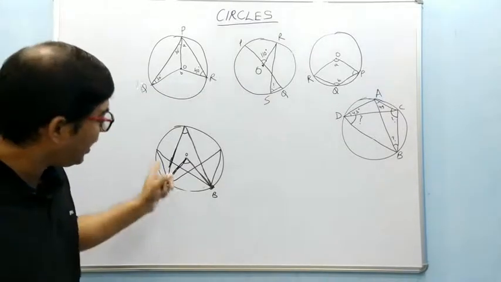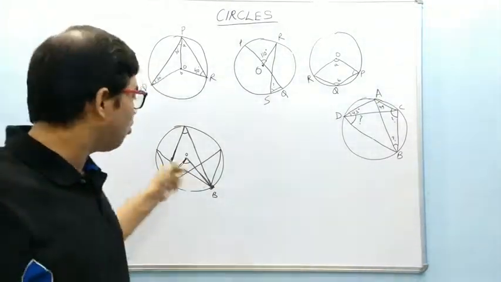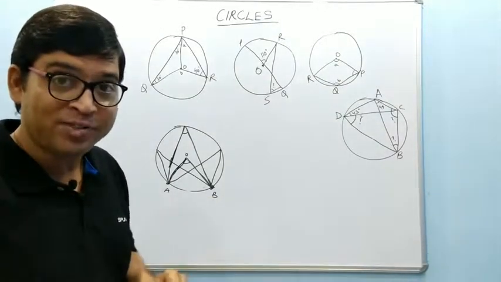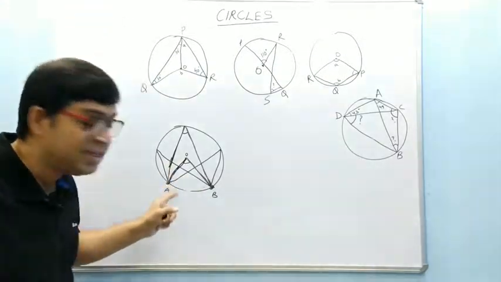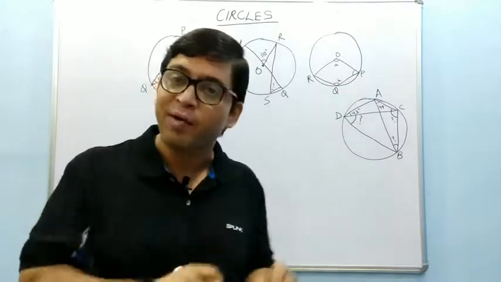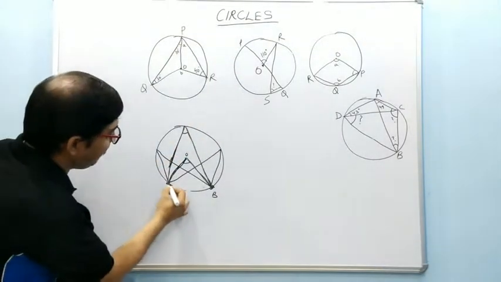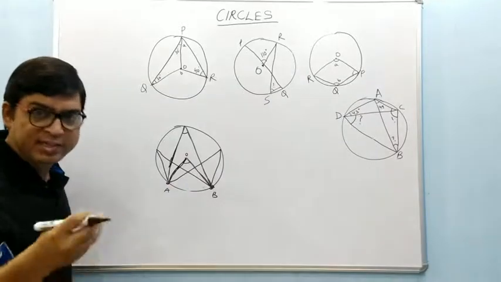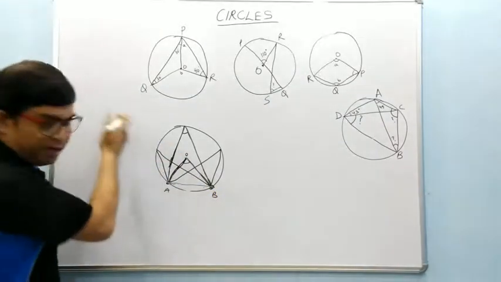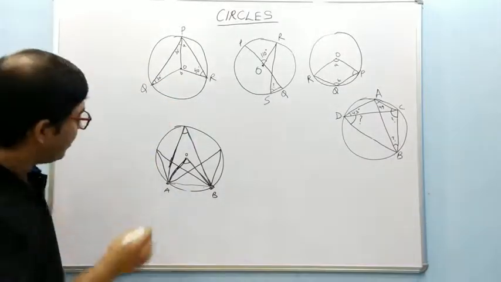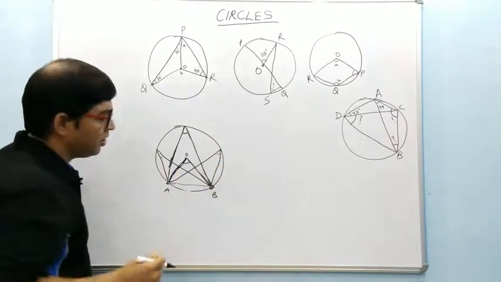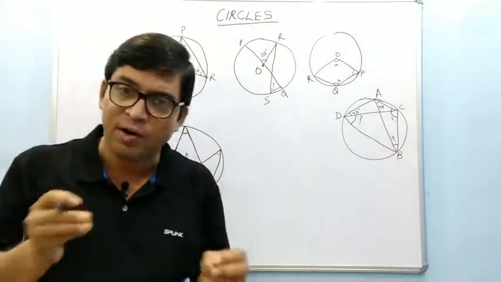This is one theorem. Another theorem you have seen on your own. Can you tell me which theorem you have seen? You have seen that angles in the same segment of the circle are equal. What is that? Angle made by same arc in the same segment of the circle means it is being made in that segment. So this angle is equal to this angle is equal to this angle. So angles in the same segment of circle are equal.